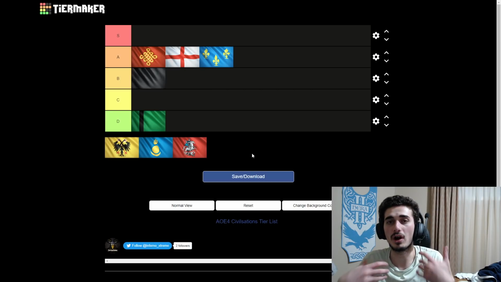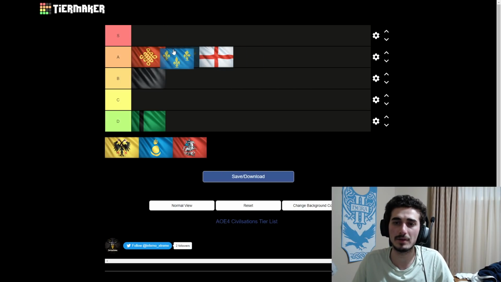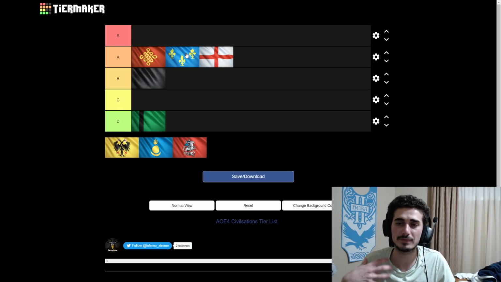They also got their Hulks nerfed. And I'm thinking of putting it above English, maybe below English. I think this is personal preference. I'm going to put French a little bit above English just because they still dominate on water maps. The Hulk nerf wasn't enough. But as I was saying, you have to play French a little bit differently now.